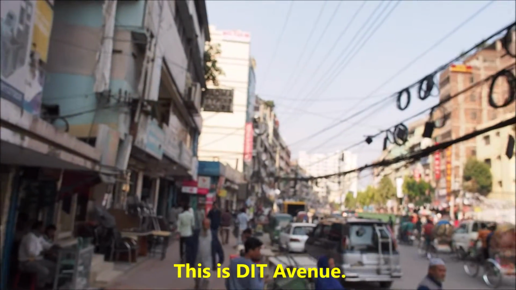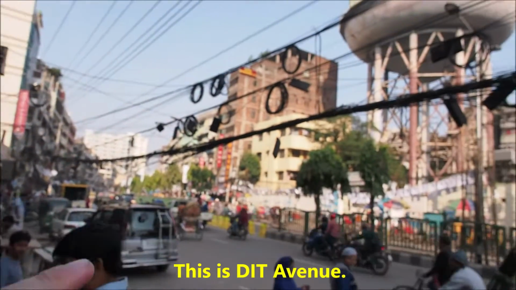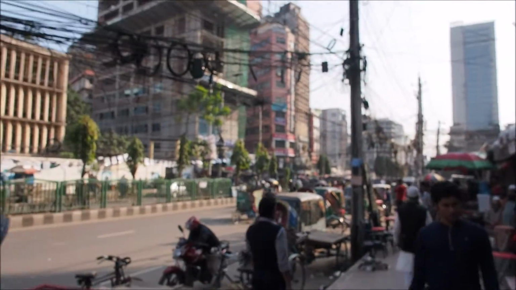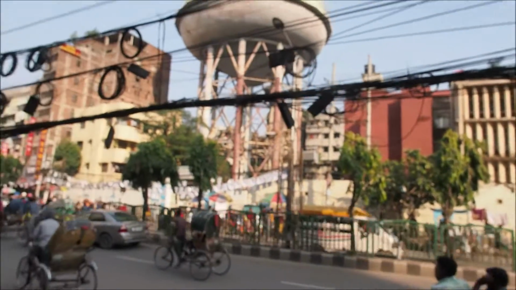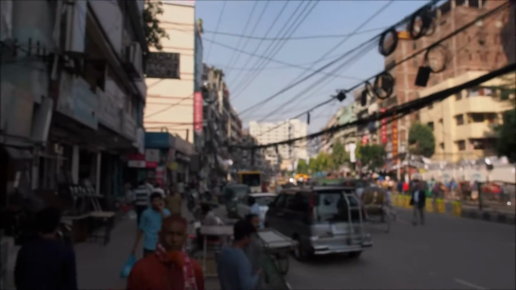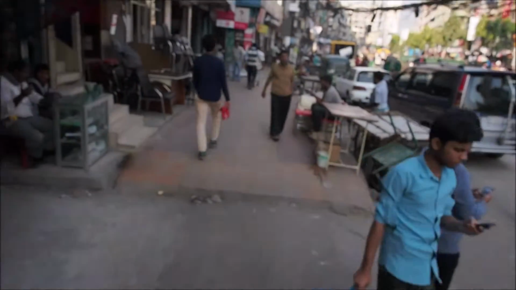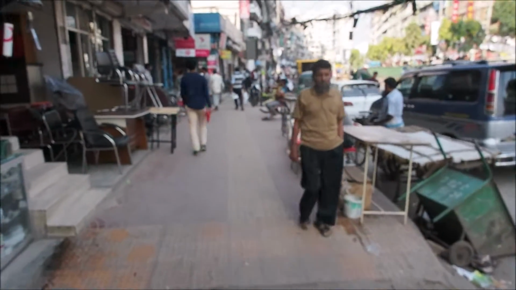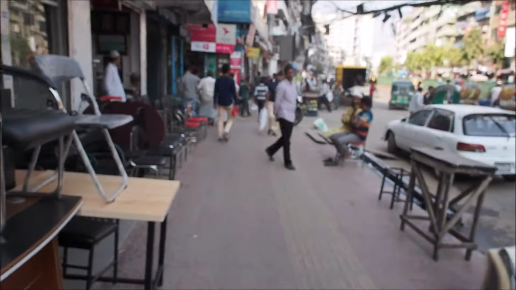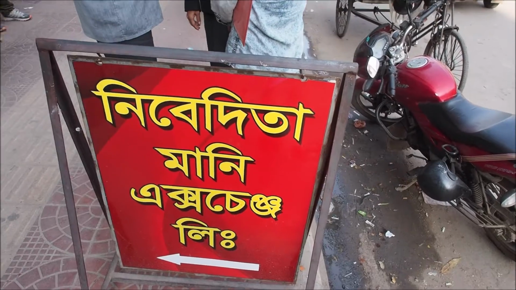I've noticed there's a hotel here, there's a hotel over there, and I passed another fairly big hotel back there, and a water tank. And when you have this many hotels clustered together, there's a good chance that you'll find money changers. I appear to be in the right place.